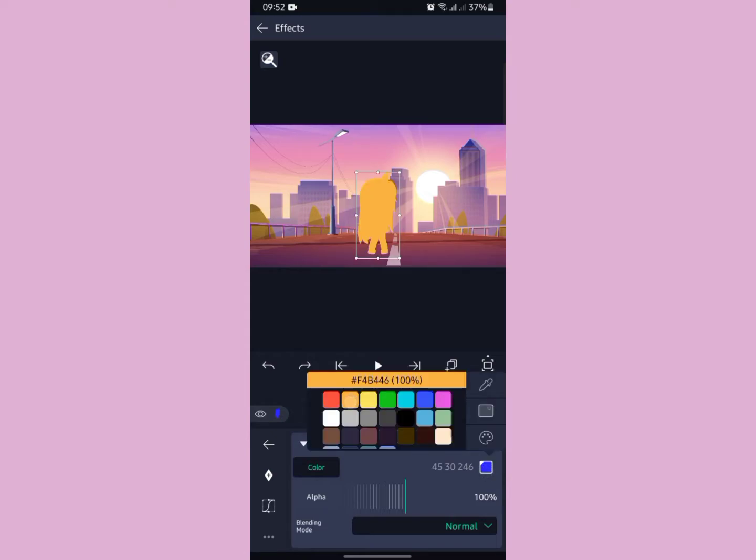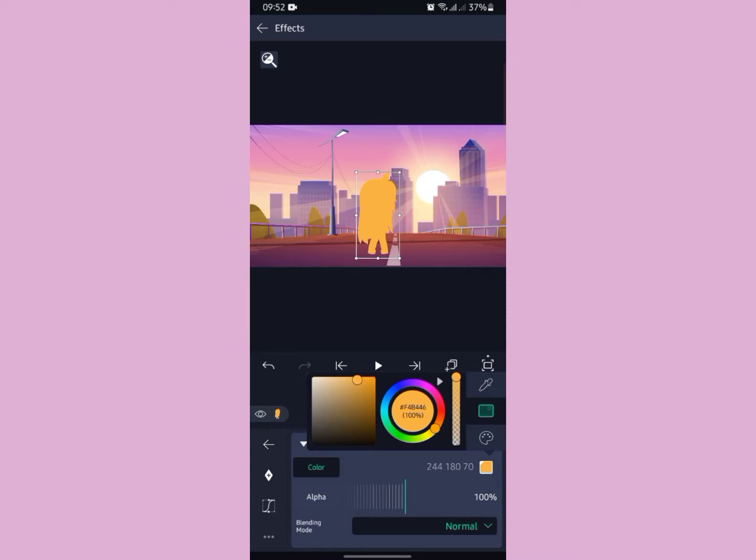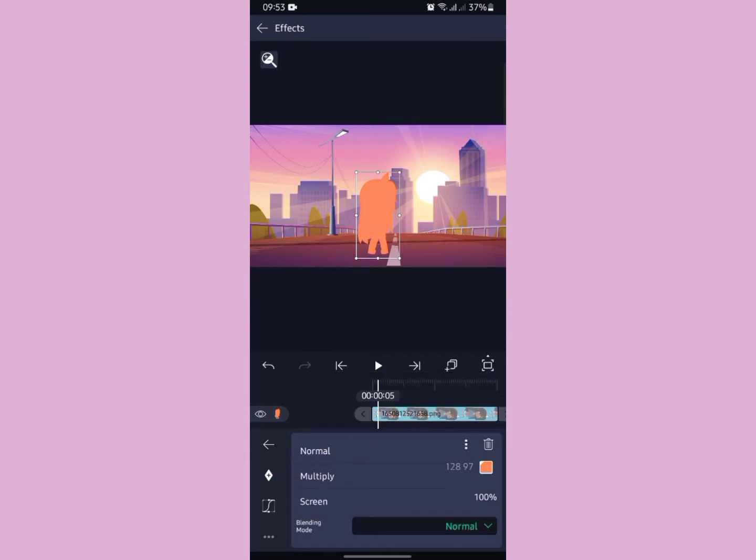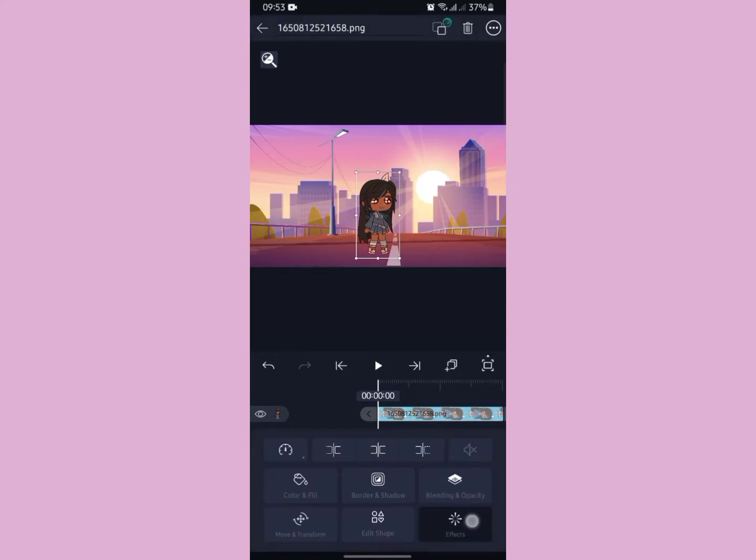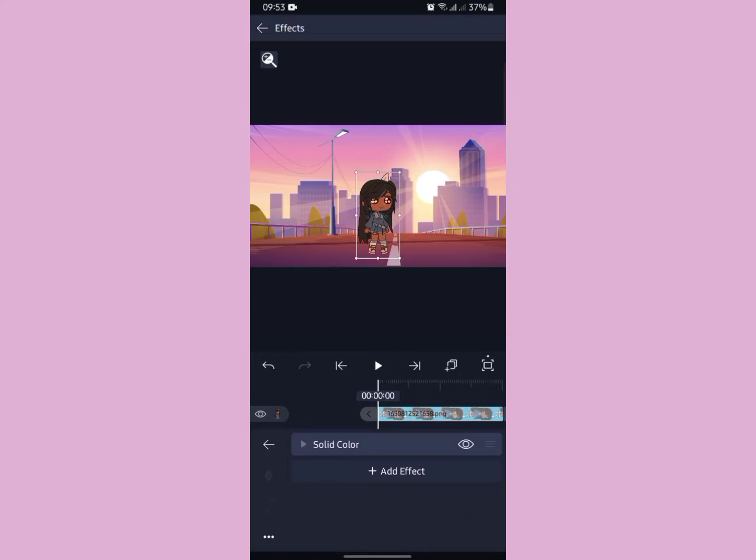The main thing I'd say for lighting is that you need to follow this scheme and the color you think is the main color. So for this one, I think it's about orangey red because it's an afternoon kind of thing and the sun turns things red or orangey or pink, or the sky turns those kind of colors. So then you set it to multiply because screen just makes it glow. And we're not looking for a lava lamp, we're looking for a person who has been blended into the evening light. And after that, you add another effect.